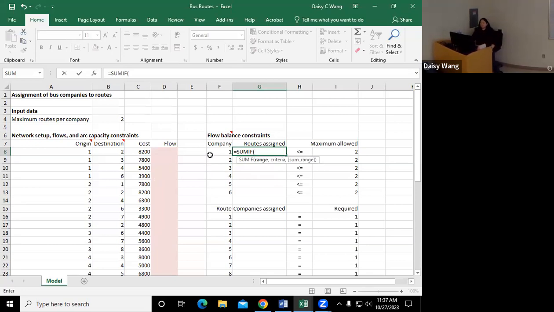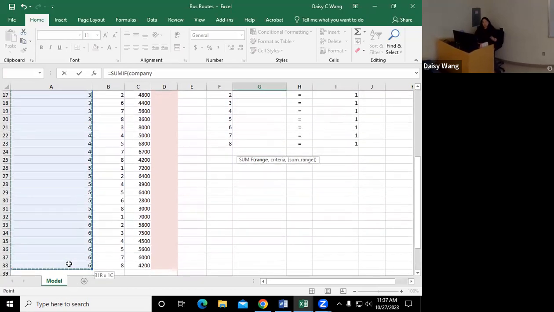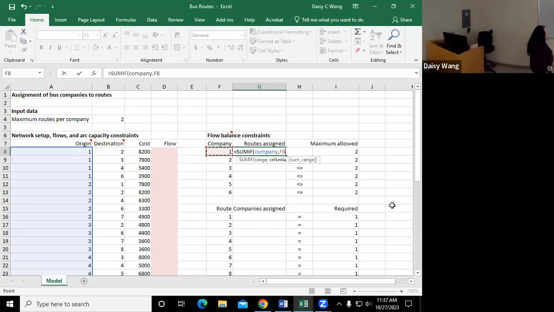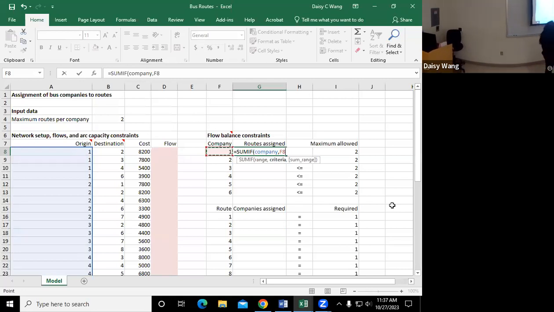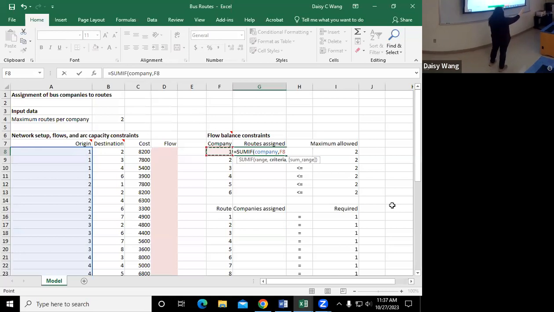So for the first one, it is the company. We want the SUMIF to be this: if any of these cells, and then the criteria, equal to 1, this one, company 1. Then we add that corresponding cell.